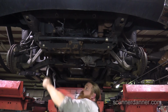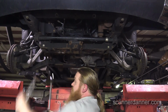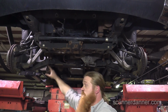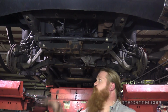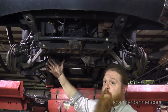The upper ones are going to be new, right? We're taking those off. So our final tighten is going to be after our test drive, when we're happy with the way it's settled and we have the ride height we want. Then we can torque these bolts. So test drive it before we tighten the bolts? I would. If we have your ride height within a half inch, you're not going to change much, but when we're talking 2 inches, maybe we'll snug them up, you know what I mean?